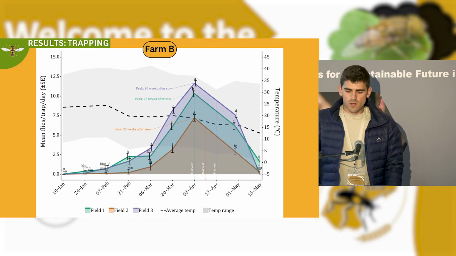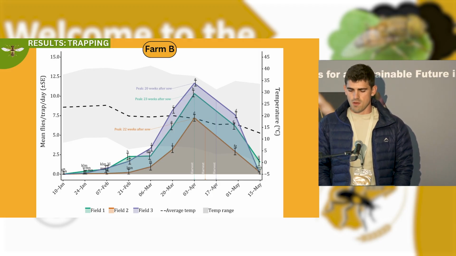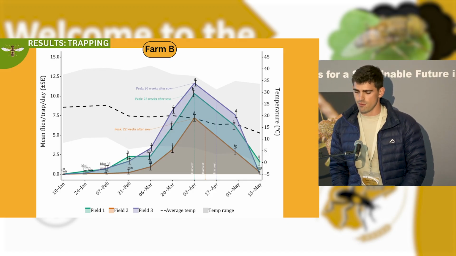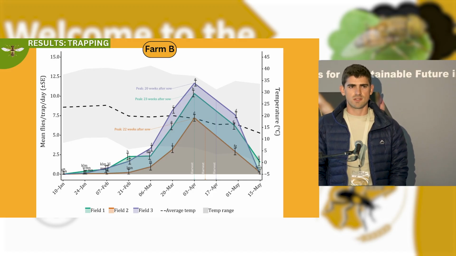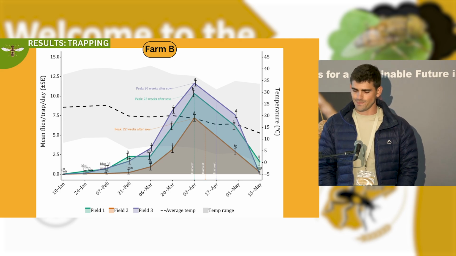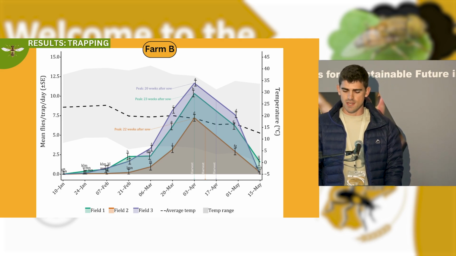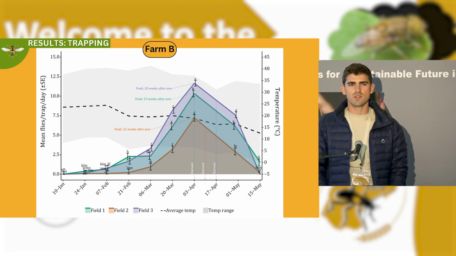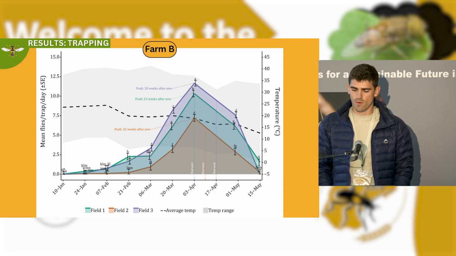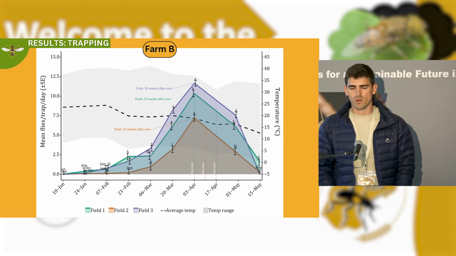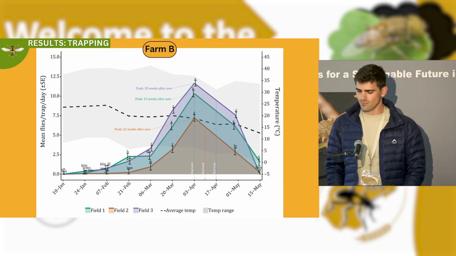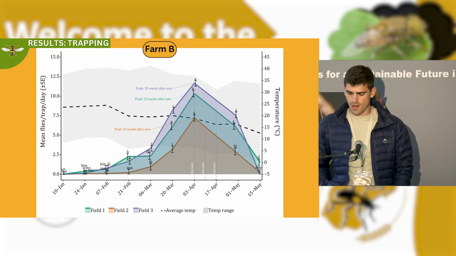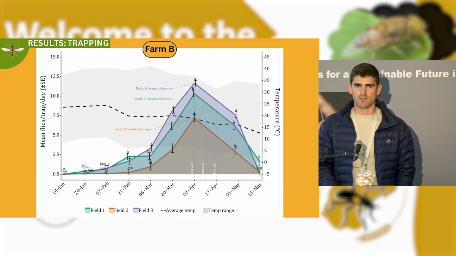At Farm B, we observe the same pattern in terms of sowing date and fly trap counts. The last sown field reached the highest peak FTD, and the third field again had the shortest sow to peak interval. However, the difference here is that the overall population trends across the fields are more synchronized, unlike Farm A, where the patterns were more distinct between fields. And as before, population decline closely followed harvest.